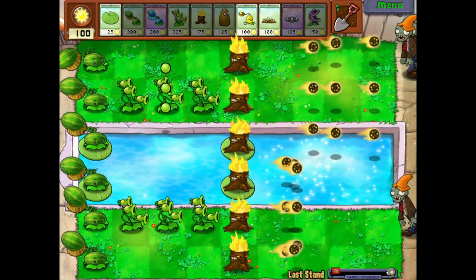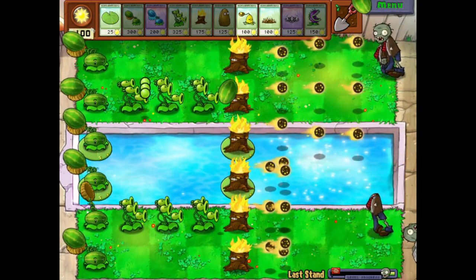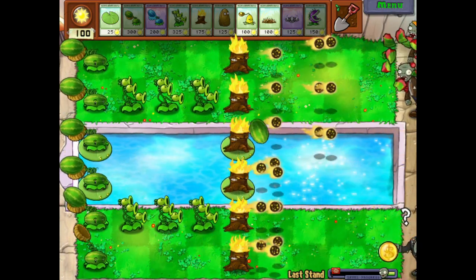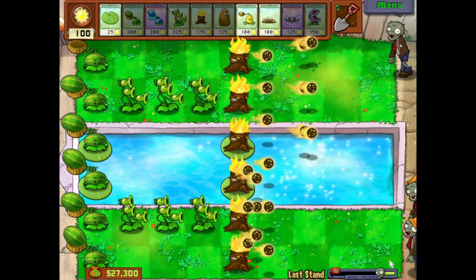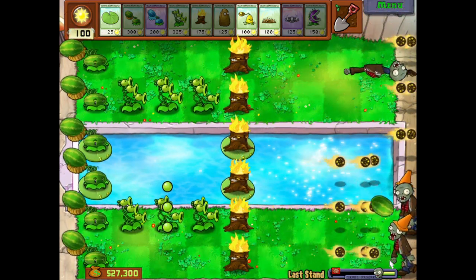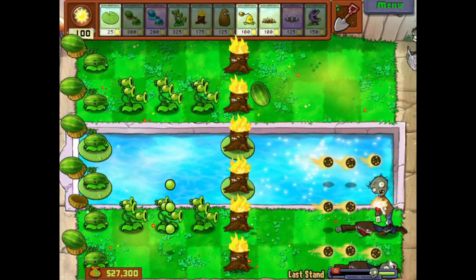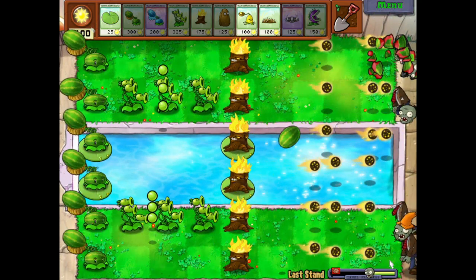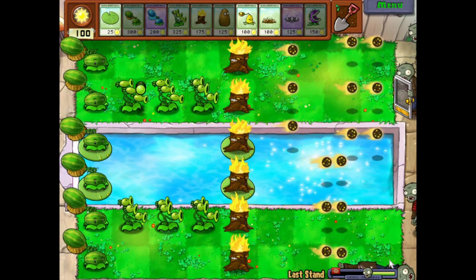So that's basically how this entire mode works: we set up everything at the very beginning, and we can still put stuff in as it's going, but the idea is to have it set up so that you don't have to do anything else. You have to figure out what the best defense is, which is actually a cool idea for this game, to have a mode dedicated to figuring out a good strategy that just works. But I'm not good at the game, so I don't know what I'm doing. But anyway.